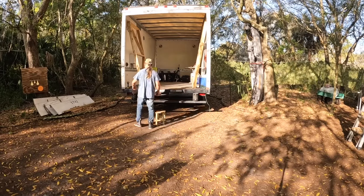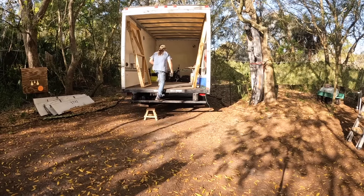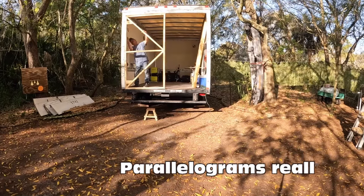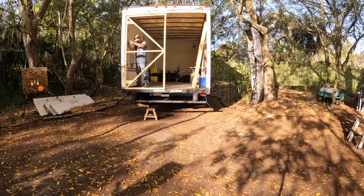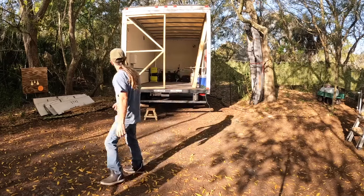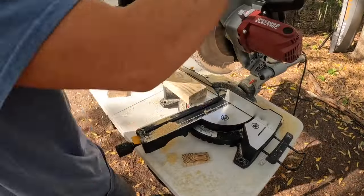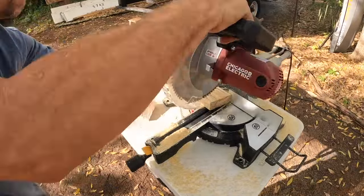Welcome back, folks. In the last workshop video, I framed up some doors and realized at some point that they were more like rhombuses instead of rectangles. So to confirm that, I clamped them to the side of the truck, stepped back and looked, and realized something was definitely amiss. In order to fix it, I figured I'd cut some shims, like you see me doing here from this 2x4.